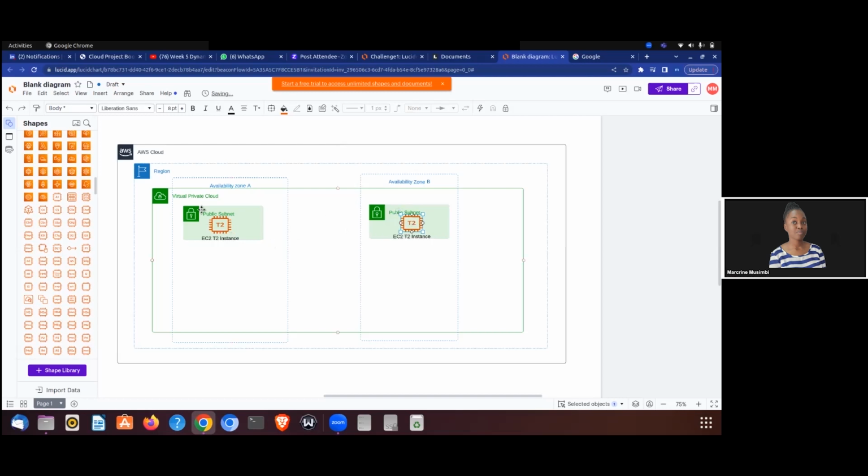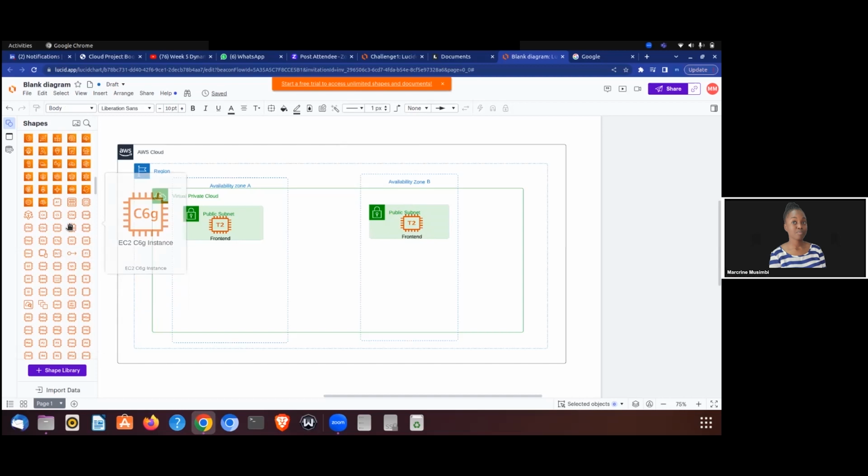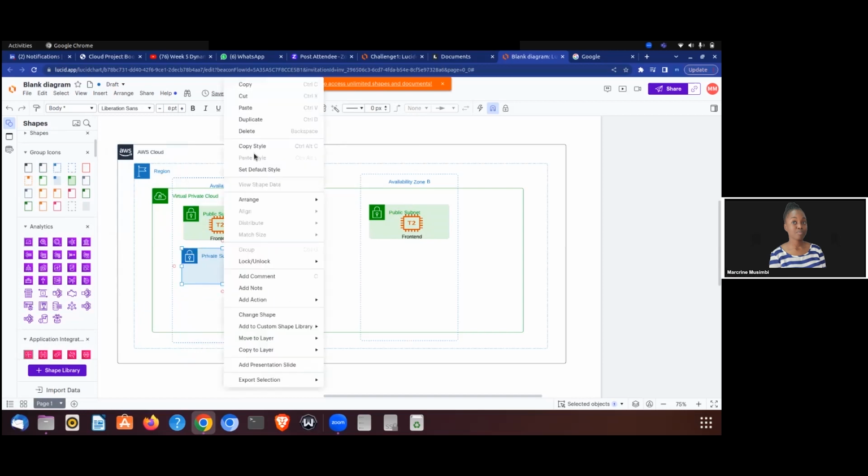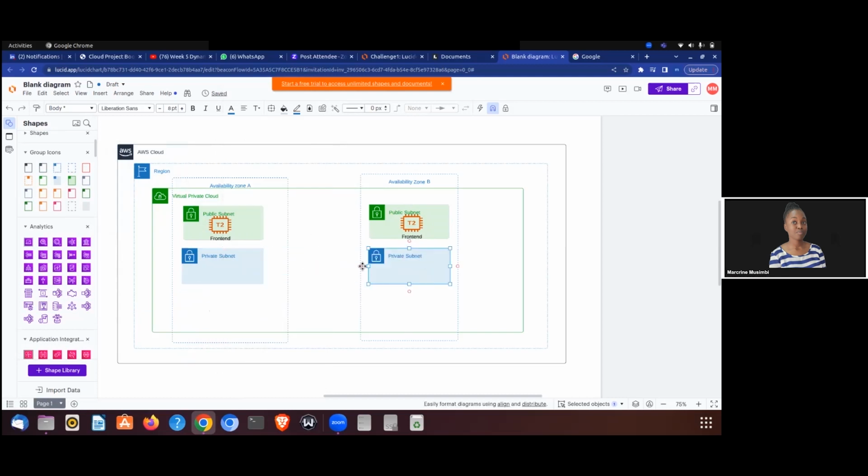And then when a client gets into your website, this website will interact with a backend service. So we'll just call this one a front-end service. Maybe we've created it using HTML, CSS, and all that, or maybe frameworks like React, but you can use anything to create it. So our backend service should always be in a private subnet, because we don't want everyone to interact with it. It's just meant for a few authorized people. I'll duplicate this one.